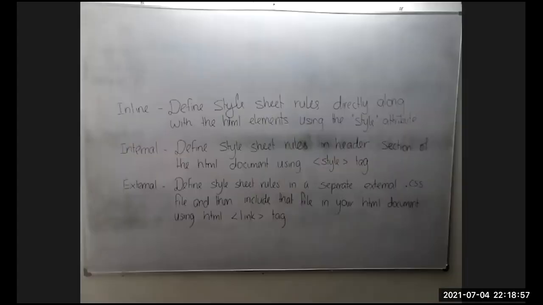So as it says, inline will define the style sheet rules directly along with the HTML elements using the style attribute. Internal will define the style sheet rules in the header section of the HTML document. Like I said, in the head tag, you are going to define it using the style tag. There will be opening and closing style tags in the head part, apart from the title, and inside that we can define how the CSS is going to look.